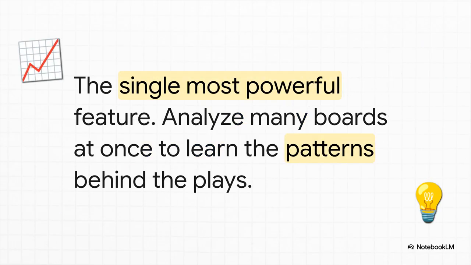But here's the real secret weapon for learning: aggregation reports. Instead of just looking at one hand on one board, this feature lets you analyze hundreds of different boards all at once. And what this does is reveal the underlying patterns, like how you should play on dry, disconnected boards versus wet, coordinated ones. This is how you stop memorizing and start building real, deep intuition.